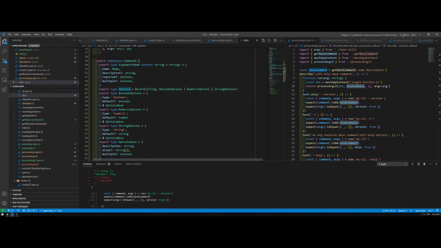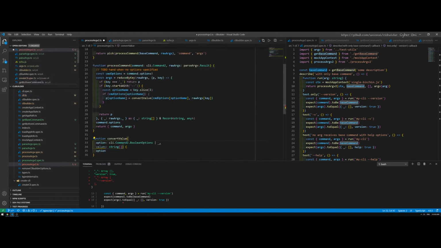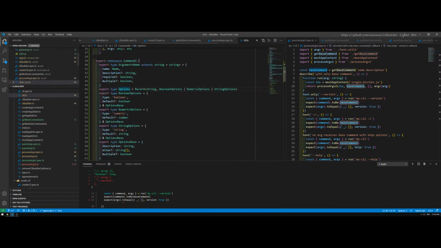Let's name it better because I don't want to repeat this multiple times over here. So the options, let's call this option map, and then also export type options equals really these 3 kinds.